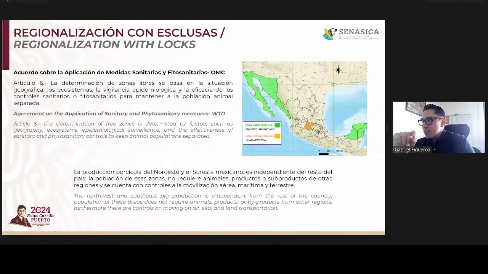And the idea of doing so is that if in the center area of our territory or any other state, we have an outbreak or focus of African swine fever, immediately we can absolutely close these two territories that we consider to be free by implementing a barrier or some sort of border in order to prevent any risky goods from entering these territories.